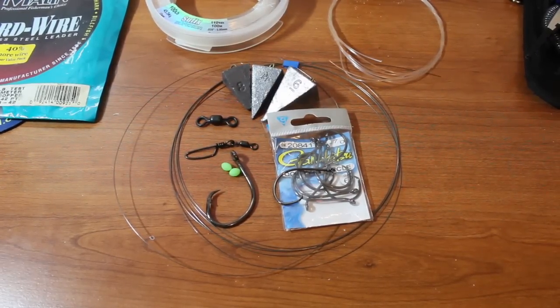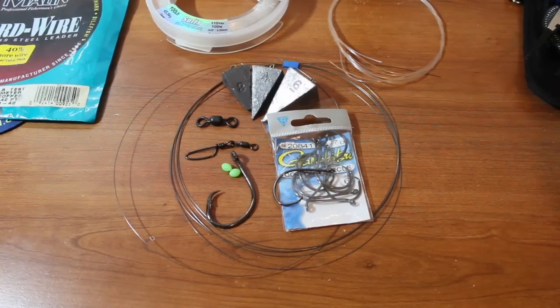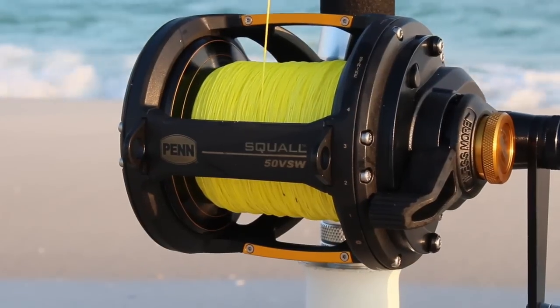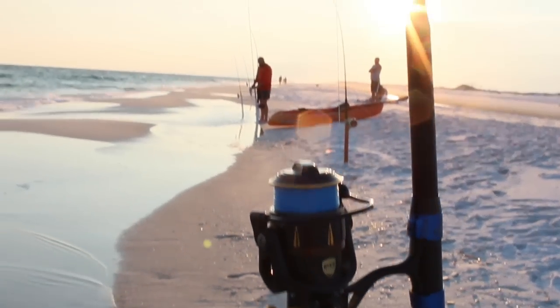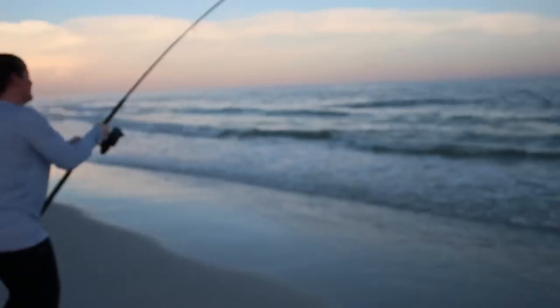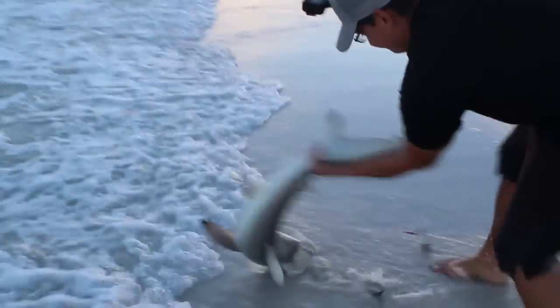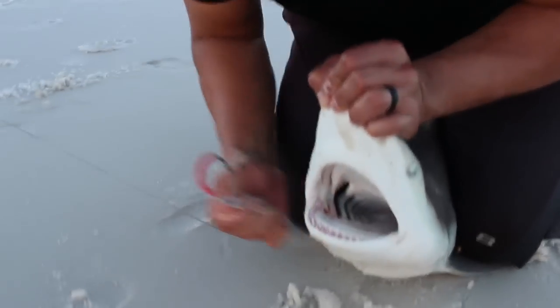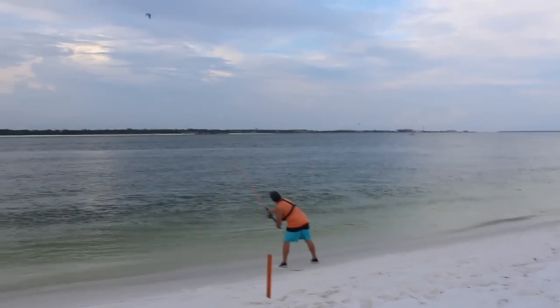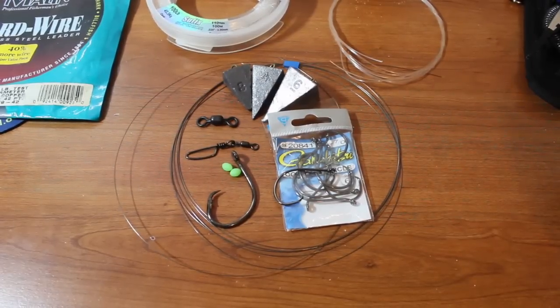In this video I'm going to show you how I make my surf casting rigs for shark fishing. You don't have to have a big conventional reel like an 80 wide or 50 wide to go shark fishing off the beach. You can use a surf rod and a spinning rod with a 5,000 to 10,000 reel. You don't need those big giant reels, and you don't need a big 50 wide or 80 wide just to go out to the beach to catch sharks.